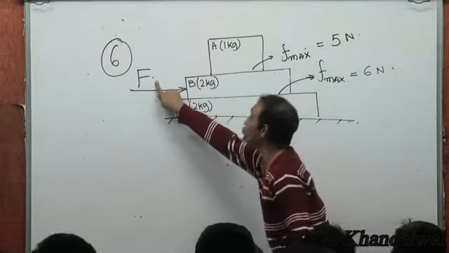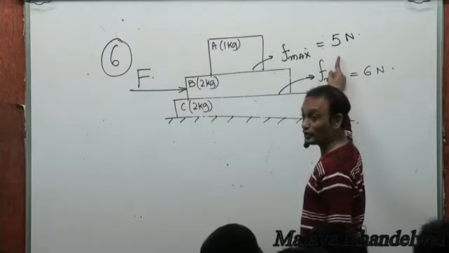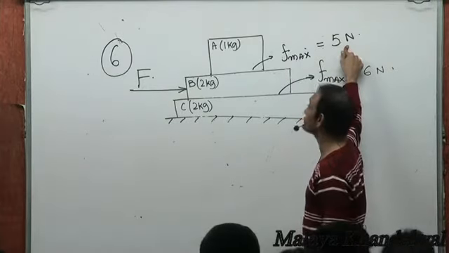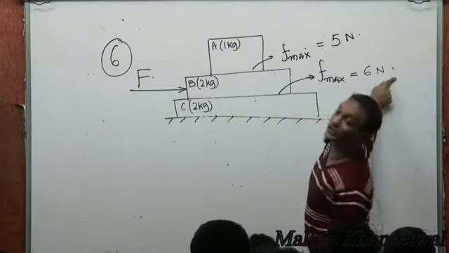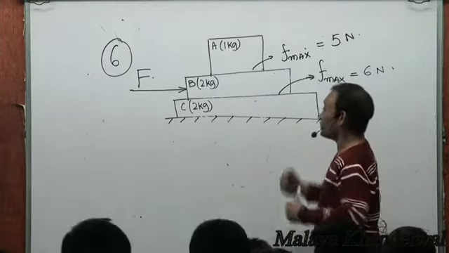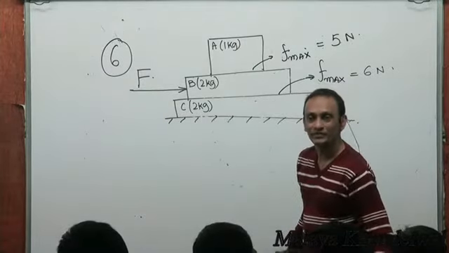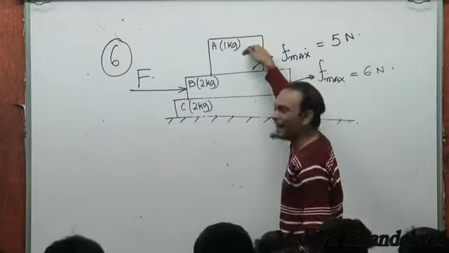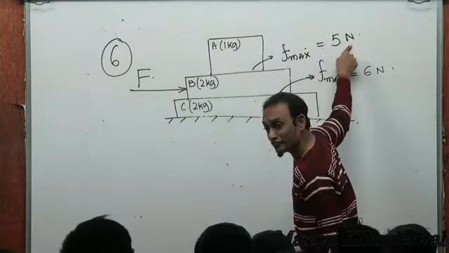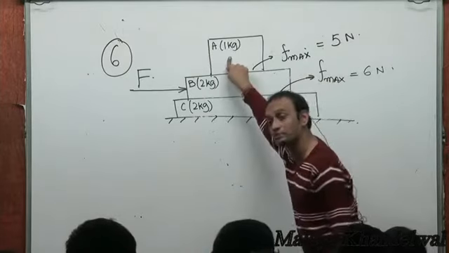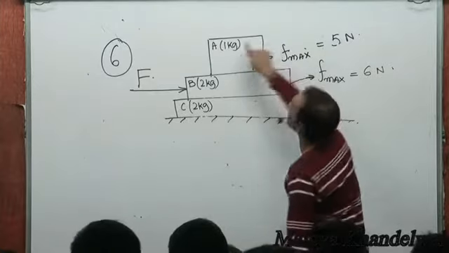Right? Blocks A and C are driven by friction alone. When you attempt to move B, B will exert on A a frictional force to the right, whose value cannot exceed 5 newtons, and B will exert on C a frictional force to the right, whose value cannot exceed 6 newtons. Therefore, there is a limitation on the maximum accelerations of A and C. The maximum acceleration of A would be a situation where B exerts on A the maximum frictional force of 5 newtons. That will govern the maximum acceleration of A, right? So the maximum acceleration of A would be 5 meters per second squared.